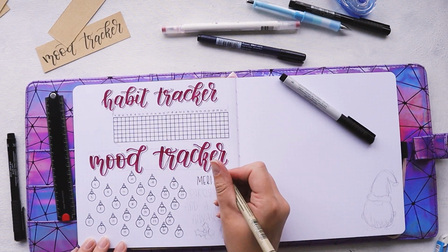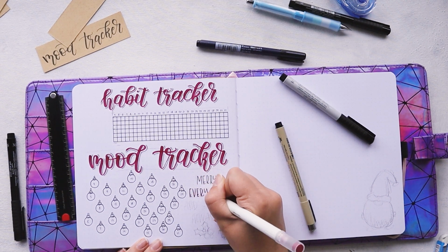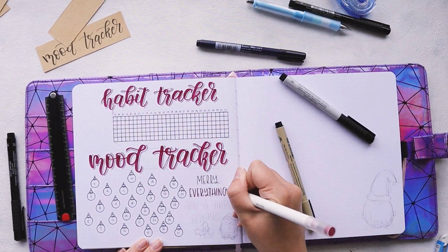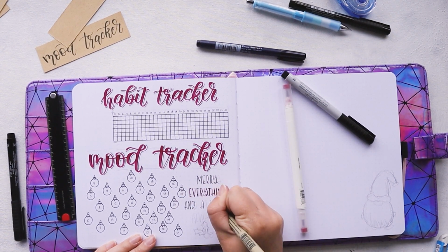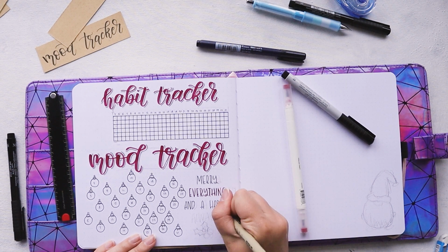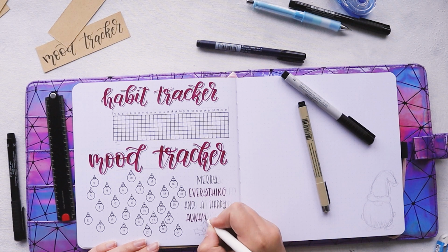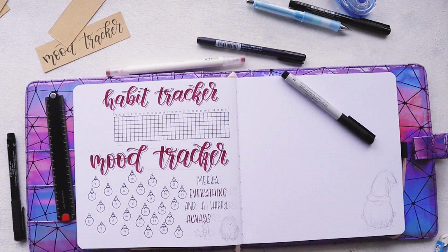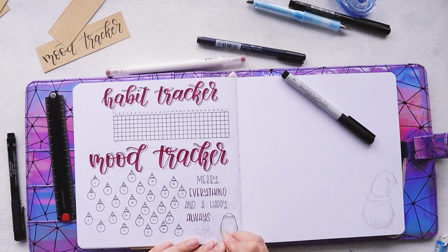So with this quote, I kind of feel like I made a little mistake. As you see, I'm using a smaller brush tip of a calligraphy pen to write some of the words. And these are the words that are going to stand out the most. And now looking at it, I feel like I should probably write merry and happy in red instead of everything and always.